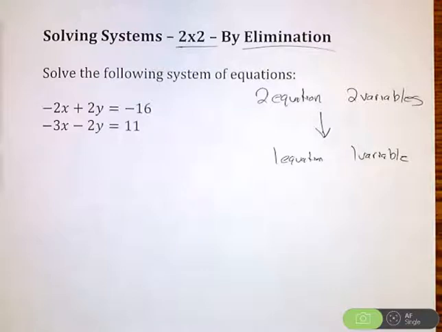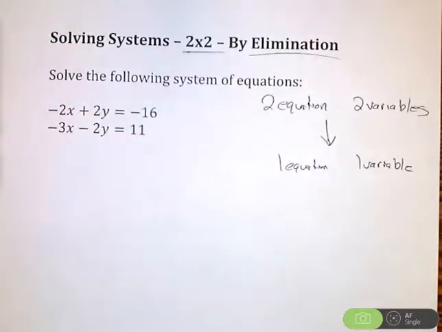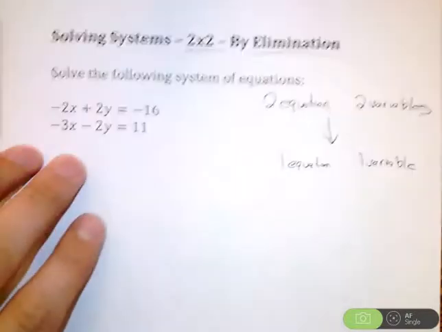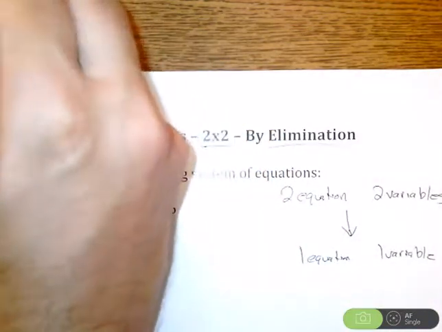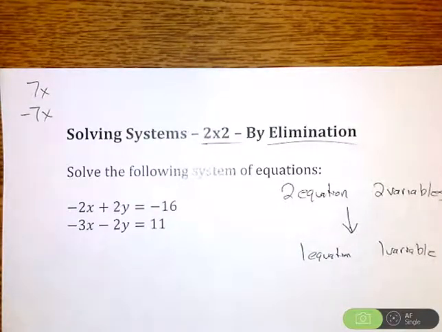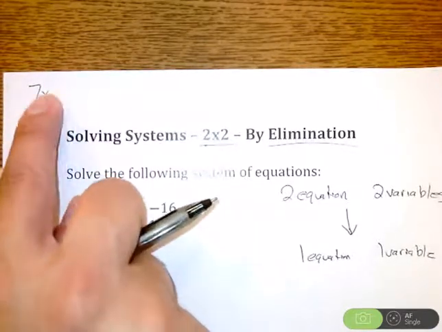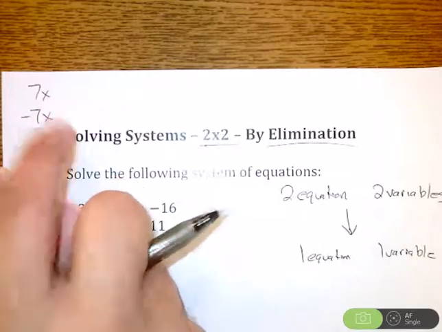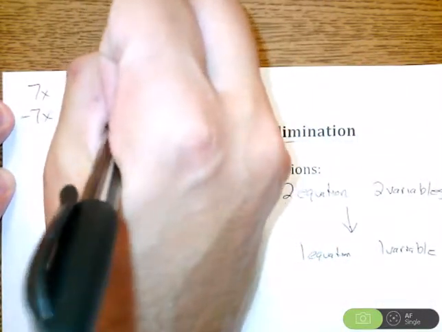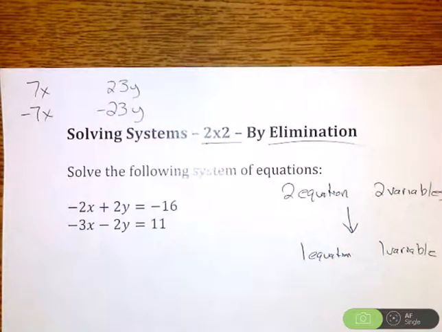Now, with elimination, first off, it looks like this. You're going to have your x's and y's lined up. That's always a good start. We want either our x's to go away or our y's to go away. What I mean by that is we like to see maybe a 7x in one equation and a negative 7x in the second equation, and they line up. You're going to have the same number, but you want one to be positive and one to be negative. So 7x, negative 7x, 23y, which means you need a negative 23y. That's what we want to happen.